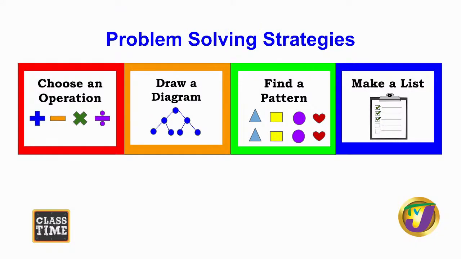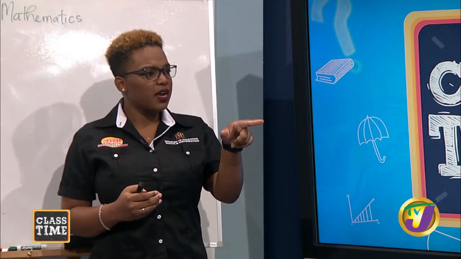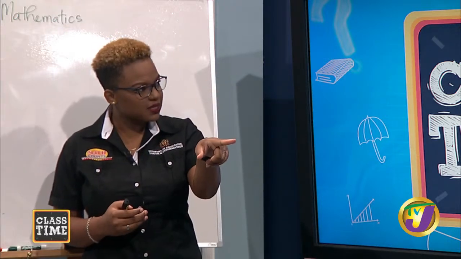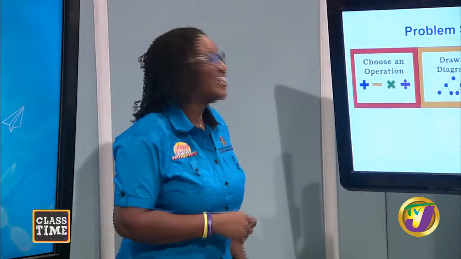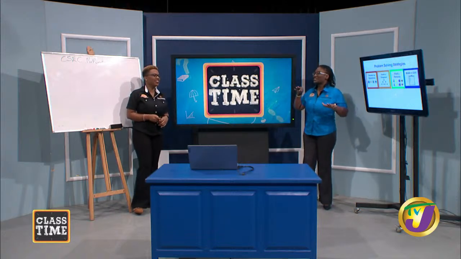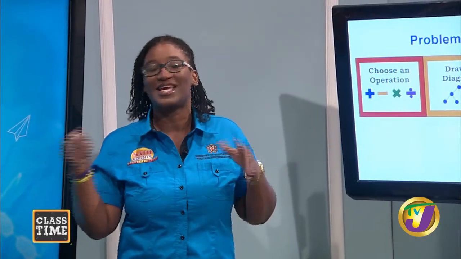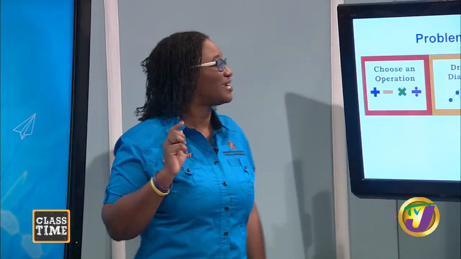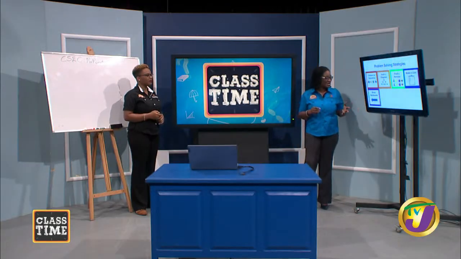Making a list. Okay, shopping list. No. So I'm looking though and I'm saying, then I could draw a diagram, find a pattern, and then choose an operation from my list. See what I did there? True, but I like that because many times when we look at questions, it's not just one strategy that we'll use. So that combination turns up. All right, so let's look at some others.